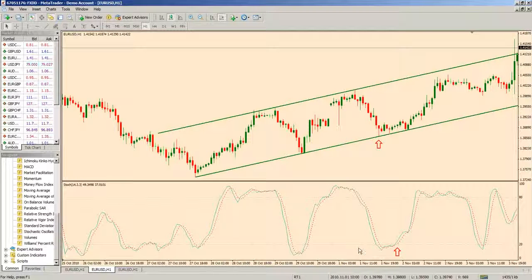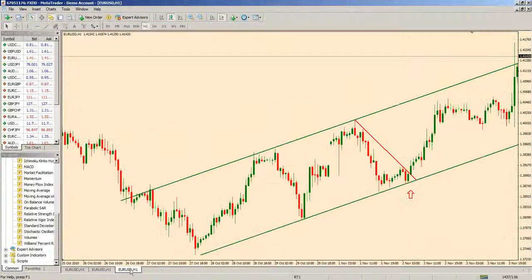So I've got two signals here, two warnings, if you will. I don't have any divergence here, but I have two of my three warnings. Now I'm looking for a trigger to get into the trade. What's my trigger? Simply, I've got a counter trend line right here. After the warnings took place, I have a way to get in on a momentum break, which was very good in this case because it allowed me to wait while this consolidation took place. So I'm not only looking for the warnings of a turn, I'm looking for momentum in my direction, which is represented by this break to the upside. That's a very good example right there.